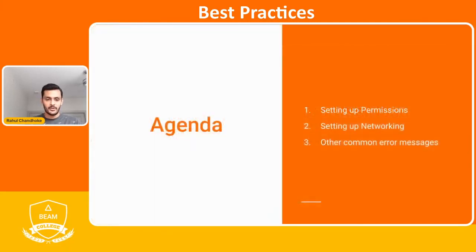In today's agenda, the first two best practices are mostly around setting up. One thing with the Dataflow runner is that running with Dataflow means there are a few different things in the cloud that need to be configured to have your code ready to run, so you want to make sure that these are ready and taken care of. In the previous session, we might have spoken about failing to start the pipeline right after building. These best practices cover that aspect of the failures that we commonly see. We'll finally wrap up with a couple of common Beam error messages that we see in these Beam pipelines, what they might indicate, and best practices to avoid or mitigate them as you see them.